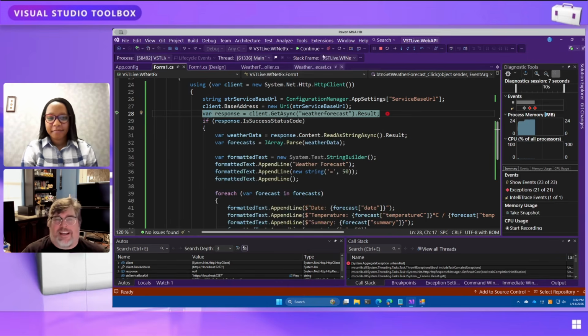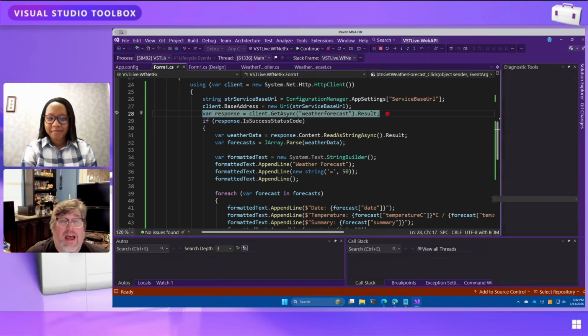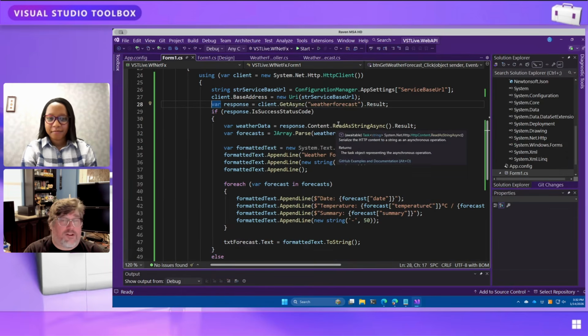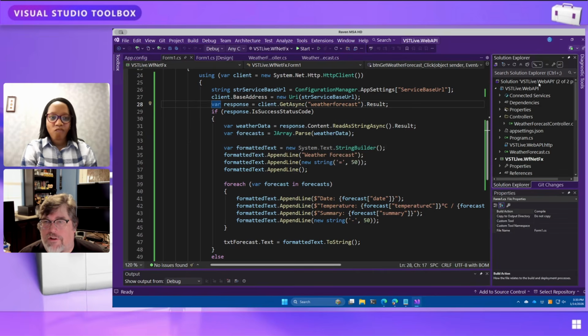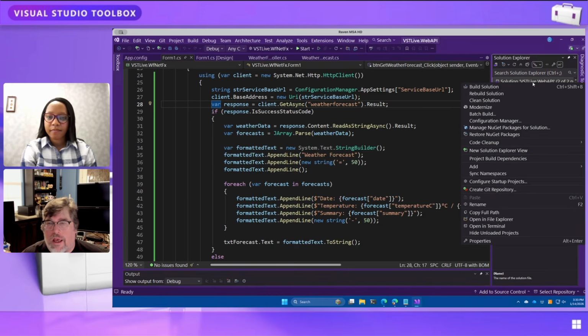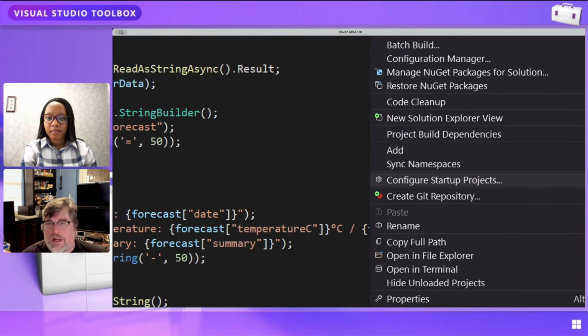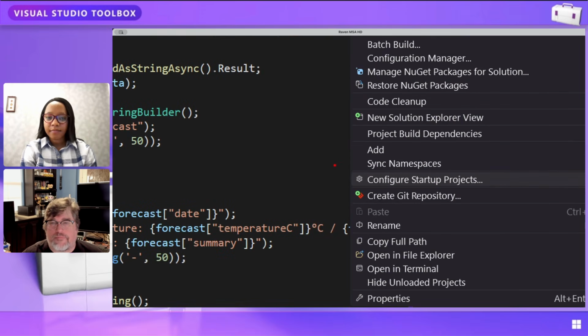The whole point of this session we're doing here is, I need that web service running in order for me to talk to it. So I, of course, could go through some big deployment things, set up a CI/CD pipeline, but I'm still writing the code. So what are we going to do? You come over here to the Solution Explorer, and if you right click, you'll see that there is an option called, you guessed it.